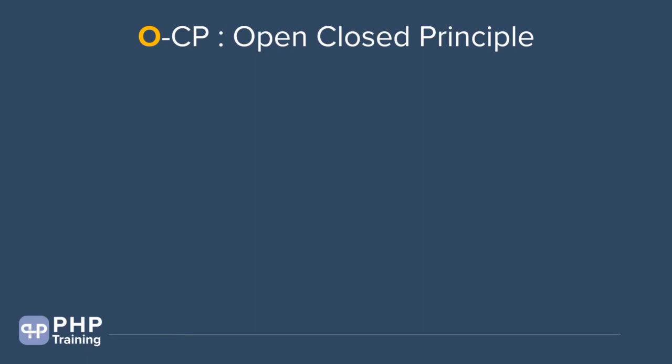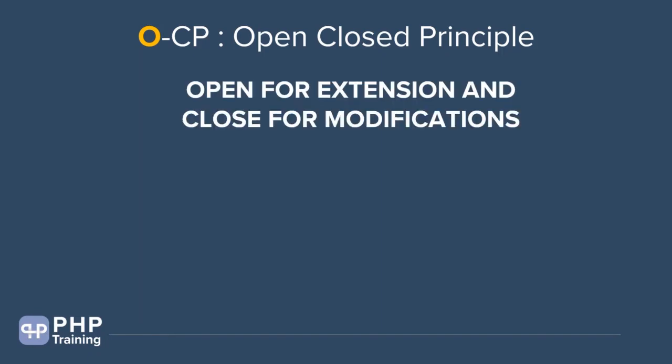The second principle is called the open and closed principle. This principle talks about being open for extension and closed for modification. This is how you should think when you're writing a class. When you define a class and finish putting all its properties and methods, and let's say you have a child class extending it, suddenly you find that this child class needs some more details which you cannot fit in the child class. Then you should not think about putting that extra code in the parent. You should not retrofit that additional logic into the parent.